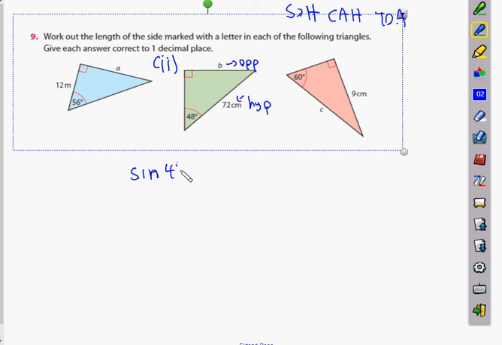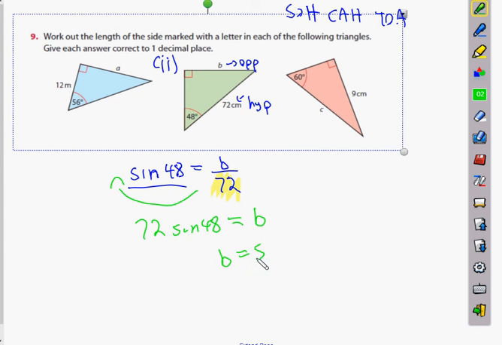Sin 48 equals. Now, I'm not using sin inverse in this question. It's not asking for an angle. And you already have sin and 48, which you can put directly into the calculator anyway. So where does this 72 go? It goes up in front of the sin. It becomes 72 sin 48. And what do you get then? 53.5. This one's done the same way. It's also a sin one, isn't it?